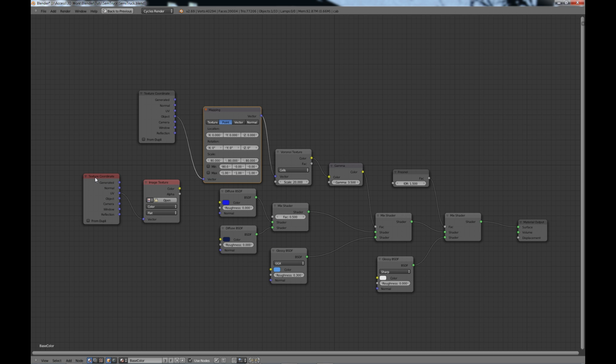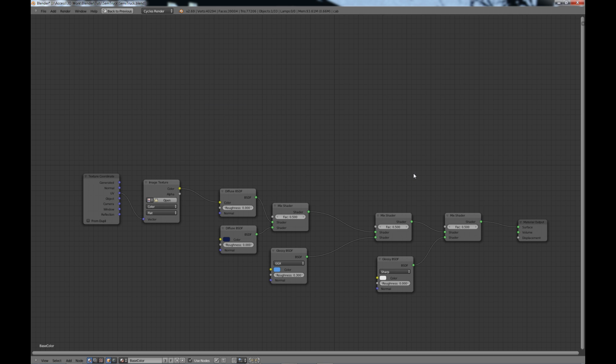These nodes that have the red on them, they're basically muted. So if you select one and hit M, it will unmute them. So I'm going to select these two, unmute them. And I just want to plug in this color here. Now a lot of these we don't need, so I'm going to select this, shift select this, this, and this. X delete. Select this, X delete. And all we really need is the texture coordinate, image texture, diffuse, and then over to the material, so we can get rid of these three.